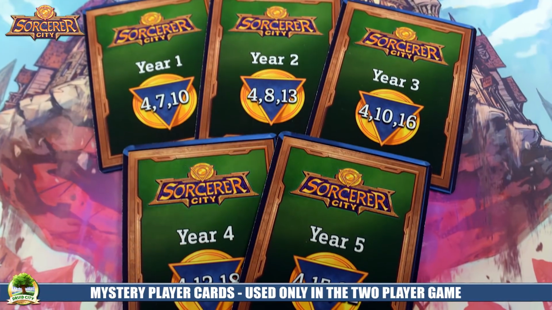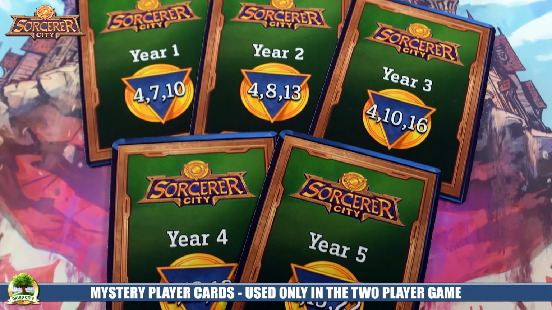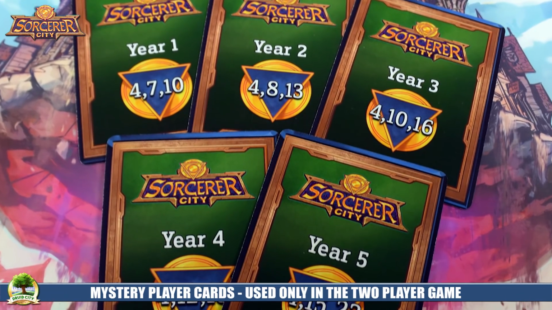Yeah, these cards, you're going to have a few for each different year. So you're going to randomly take one of these. Here's one for year 1, and you can see everyone will know that this is either going to be a 4, a 7, or a 10 on influence. So like we said earlier, the influence that you're going to look at the end of each round plays a significant role in the rewards and who's going to get what.